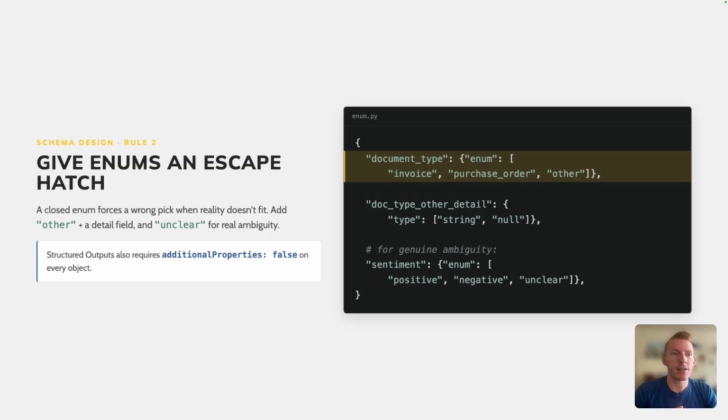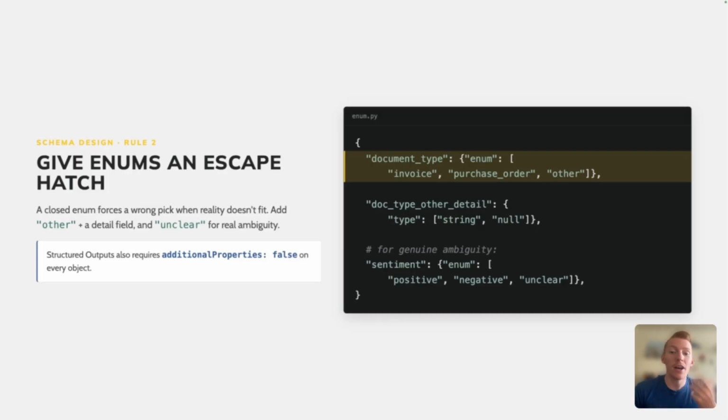While we're looking at data hardening techniques, another really useful one is adding an other section to enumerations. So when we have an enumeration, we might have a list of different options that Claude could choose from. So we might have Honda, Toyota, Hyundai, Kia, just different options that Claude is expecting. Sometimes though, we'll get an input to Claude that it really isn't expecting and isn't included in our enumeration. So if a Bugatti came through Claude's database, it would be really confused and not know where to put that.